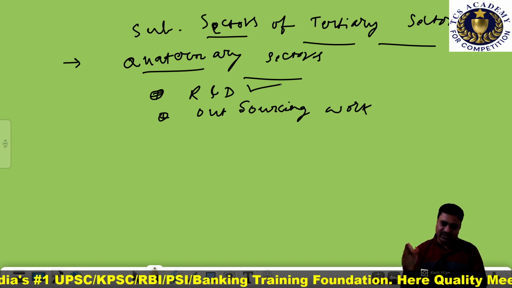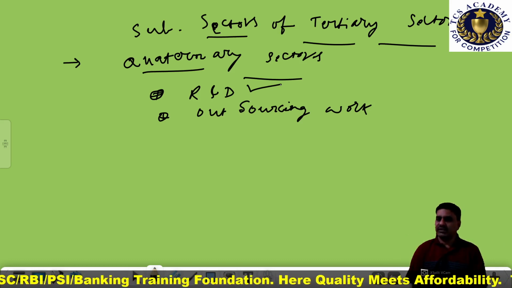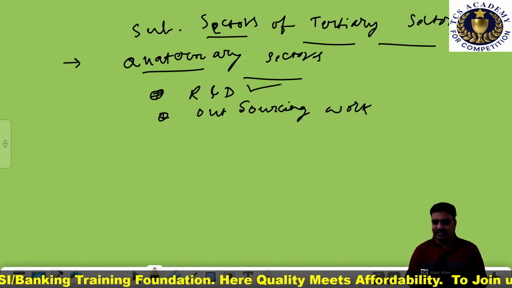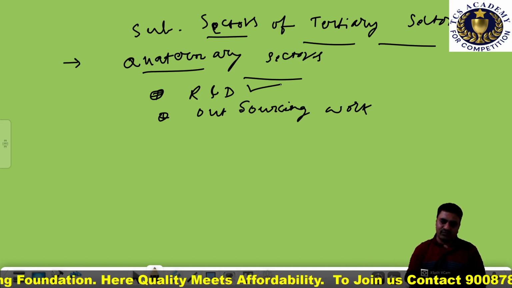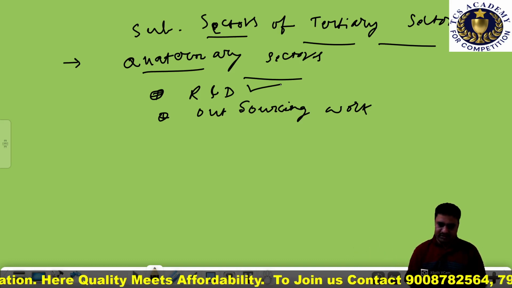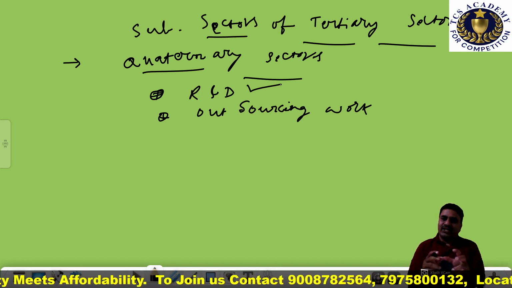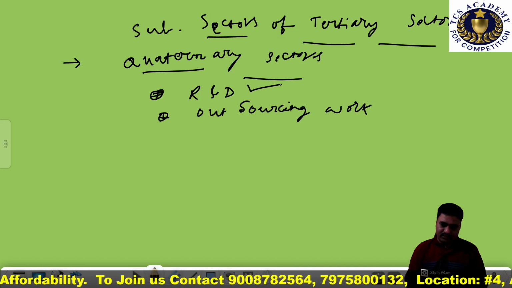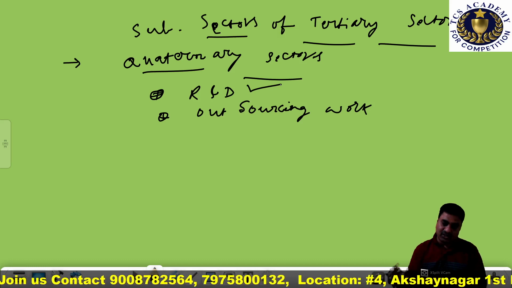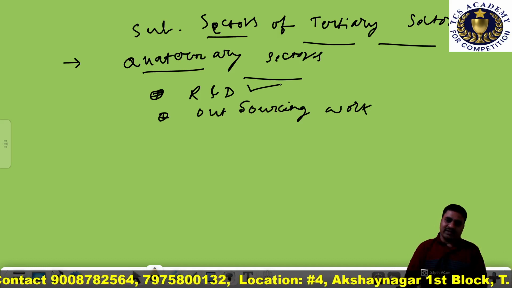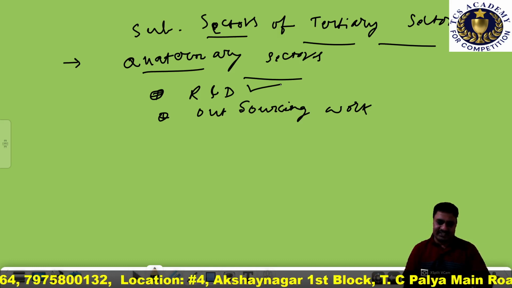The quaternary sector is a knowledge sector because it is a process which enables the entrepreneurs of the country to innovate and improve the quality of services and quality of products, bringing some novelty into the product, and they do not compromise with the quality. Okay, elementary schools and university classrooms and hospitals and doctor services, all these come under the subsectors of the tertiary sector, that is called the quaternary sector.